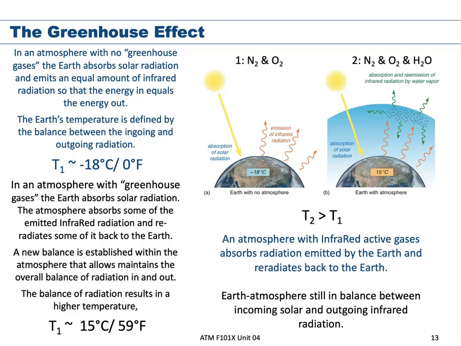The average temperature of the Earth is determined by the energy balance between the incoming solar radiation, which is visible, and the outgoing terrestrial radiation, which is infrared. In an atmosphere-free Earth with an albedo of 30%, the balance yields a global average temperature of about minus 18 degrees Celsius or 0 degrees Fahrenheit. An atmosphere with gases that absorb in the infrared, e.g. carbon dioxide, methane, and water vapor, is warmer. This is because the absorbing gases capture some of the infrared radiation emitted by the Earth and re-radiate some of that radiation back to the surface where it heats the Earth. Thus, in the example of an atmosphere with water vapor, the temperature of the Earth rises to plus 15 degrees Celsius or 59 degrees Fahrenheit.